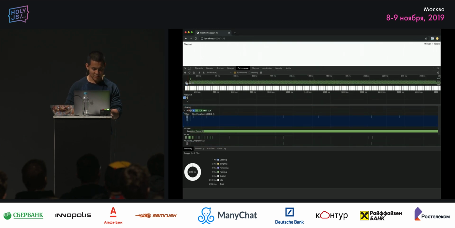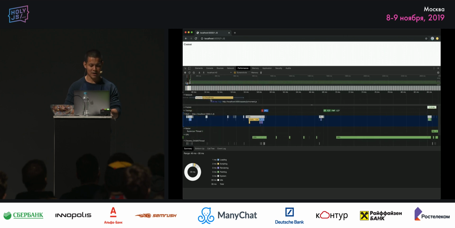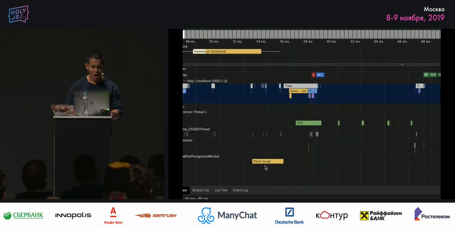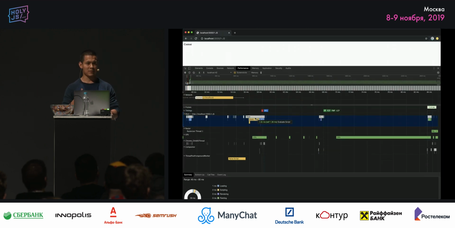So I'm just going to load that up, threaded parsing. And when that loads up, I'm going to zoom in over here. Moment.js is downloaded. It's evaluated here. But you can see down here, there's a separate thread that is parsing Moment.js, right? If your script is larger than 30 kilobytes, Chrome is going to do this for performance. So parsing happens parallel to the download, and when parsing finishes, we go back to the main thread to evaluate and execute the script. This is Chrome helping us for performance. Actually, this is the way that Facebook, despite shipping a ton of JavaScript to the client side, does a lot of work off the main thread. All right, so that's the first demo.